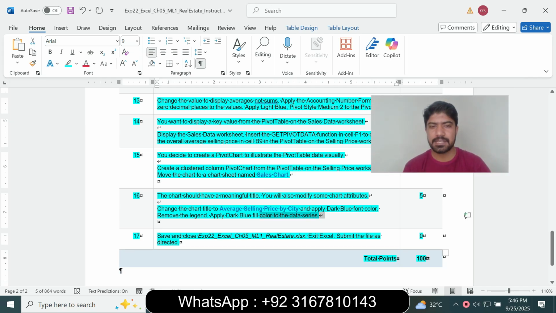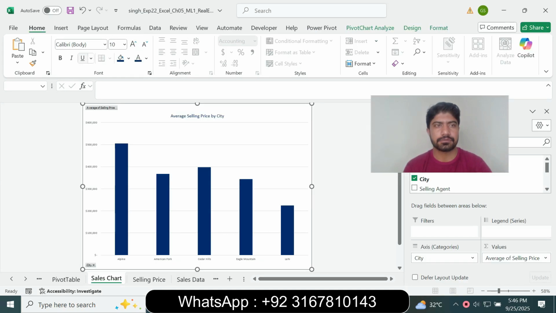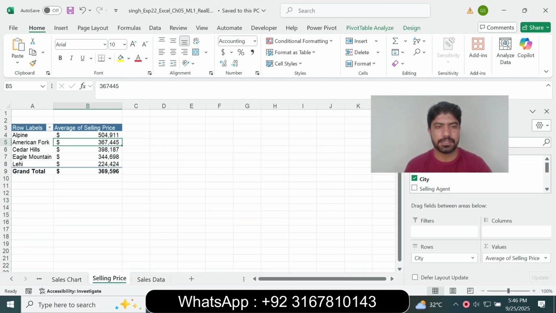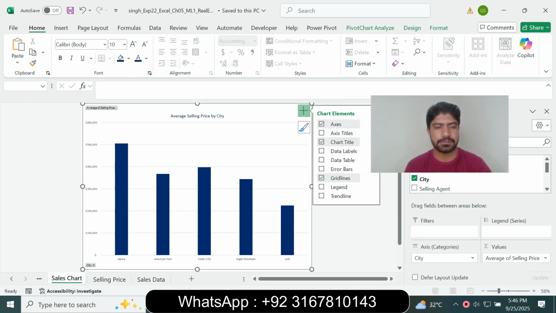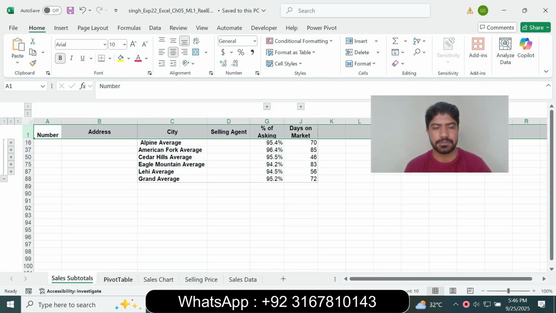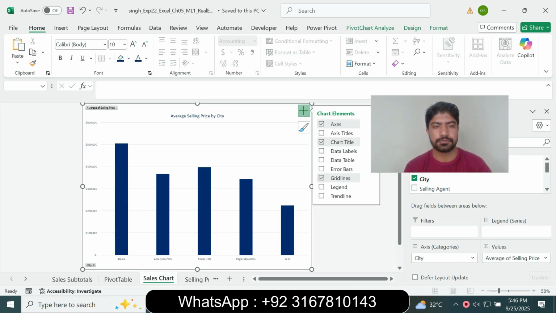So I have done the assignment. Save and close the Exp22 Excel chapter 5 ML1 real estate file, exit Excel and submit the file directly. Check the assignment, save the data, selling price and sale chart, and next are pivot tables and sales subtotals.